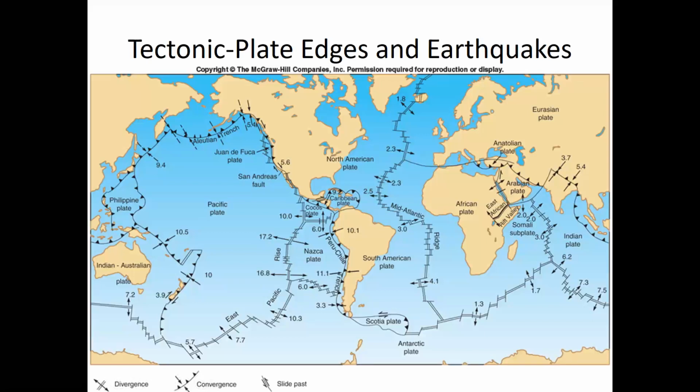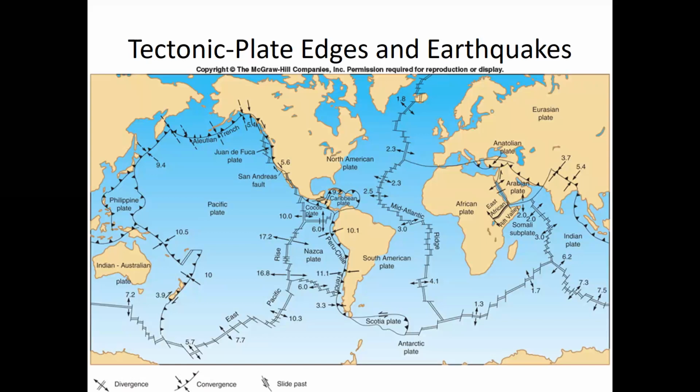So we mentioned that the Earth's outer layer, the lithosphere, is broken into pieces known as tectonic plates, and that those plates interact with each other along their boundaries. One of the manifestations of those interactions are earthquakes. It's not to say that all earthquakes occur at plate boundaries, but most earthquakes occur at plate boundaries. It's mostly because the stresses we talked about in the last lecture, due to plate motion, are most substantial along the plate boundaries.